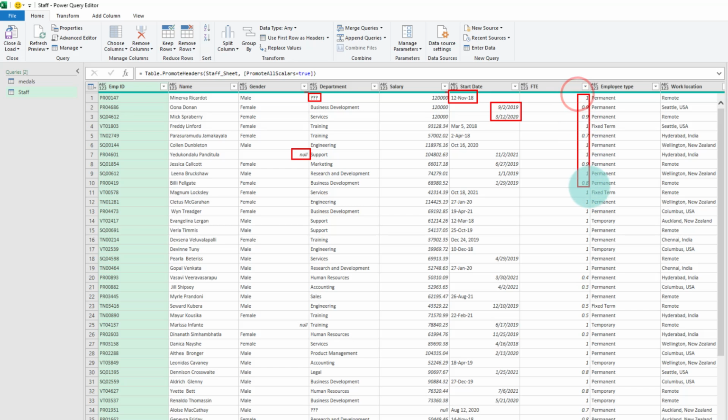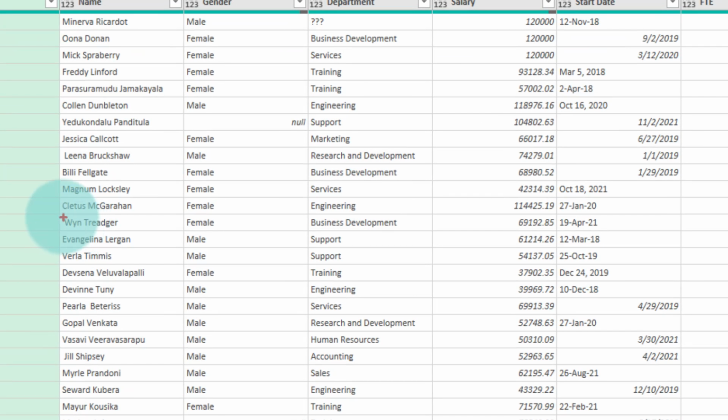Likewise, we have got some FTE information. Some people work full-time, some people work 0.8, 0.9, and we would like to do some calculation on top of the FTE. For example, if somebody is not working one or full-time, then I want to tag them as a part-time employee in our data. Likewise, on further careful exploration of this data, you might notice that there are some names that have extra spaces in the beginning. You can see that they don't quite attach to the line on the left-hand side, and that means there are some extra spaces there. So we'll need to take out those spaces as well.